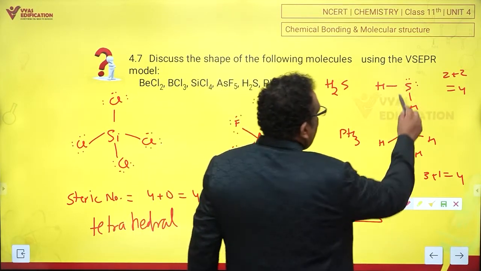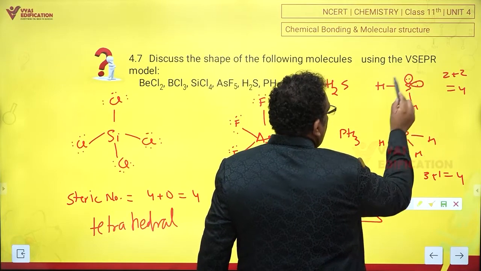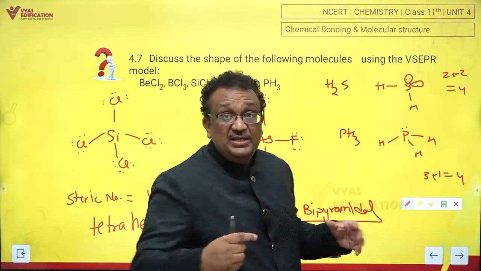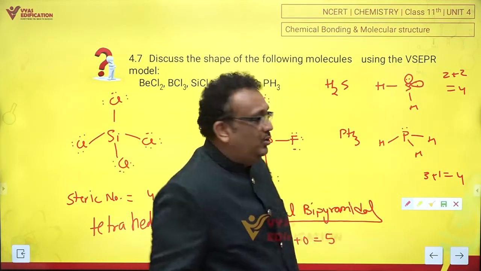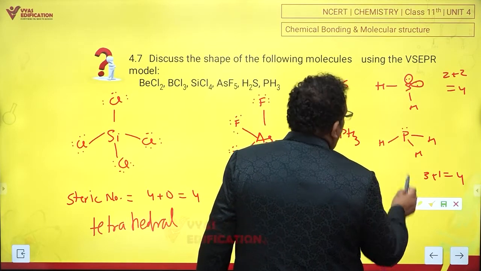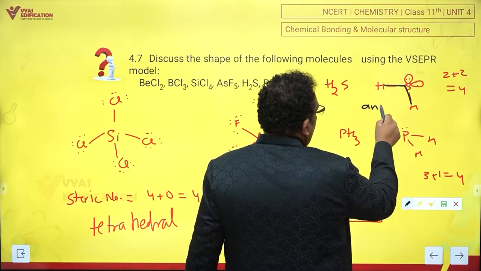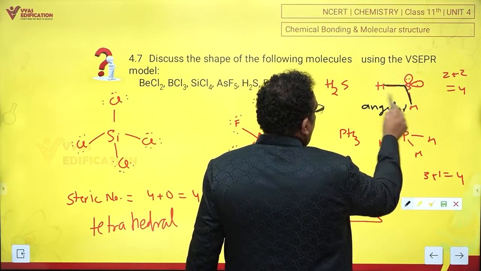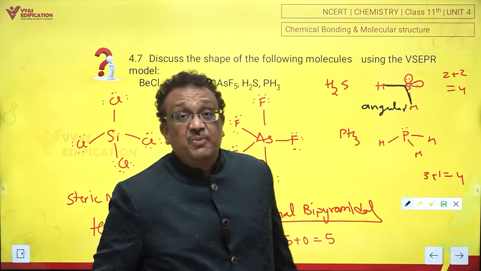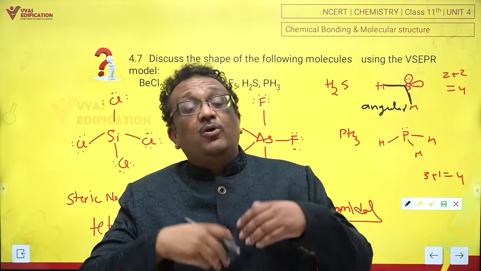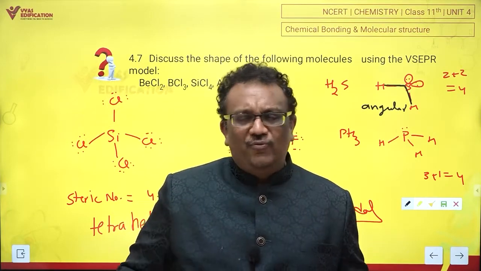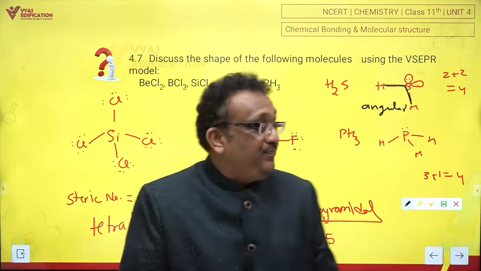And you find that lone pairs also occupy certain space, and they repel and they push around, and thereby, because of all that push, the structure becomes angular. Oh my God, this is angular. Yeah, sometimes people call it angular, sometimes people call it V-shaped. You can call it whatever you like, both are good words.